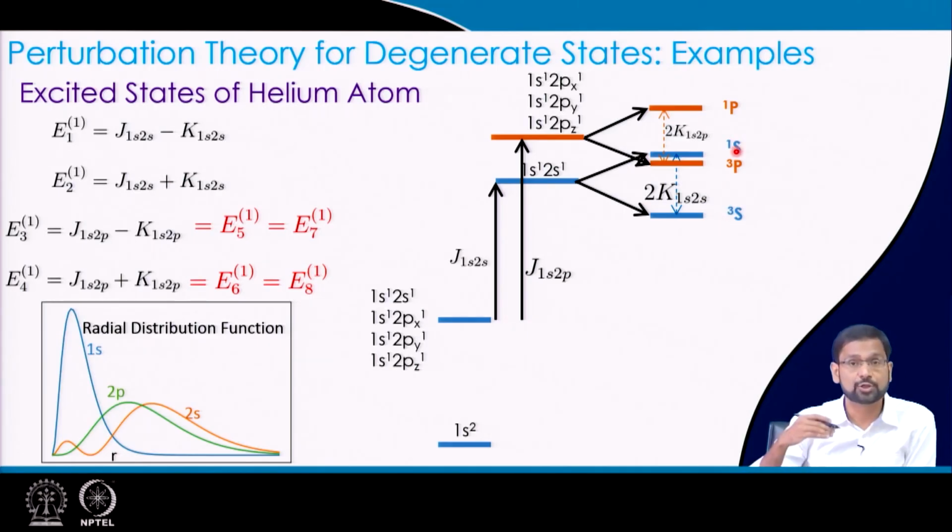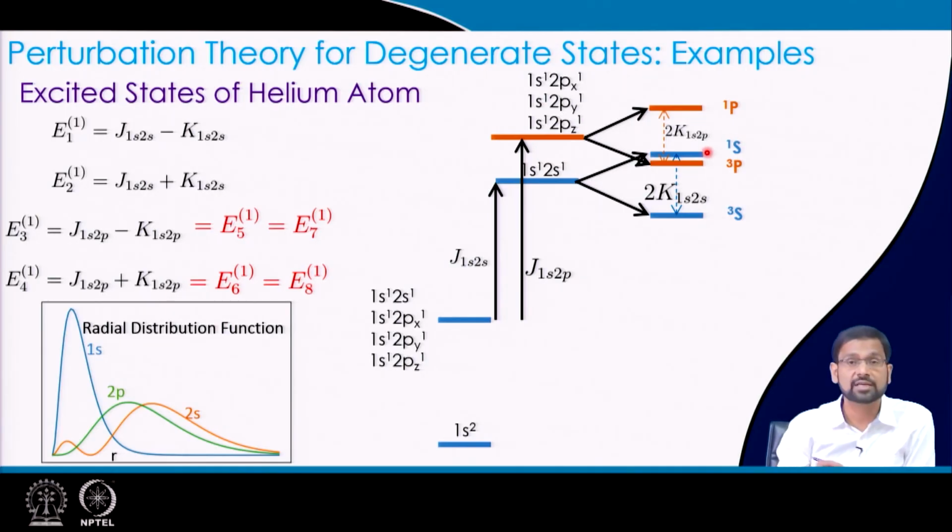The upper component 520 was symmetric with respect to electron exchange when we consider only the orbital part, and then we coupled it with the singlet part of the spin function. So that gave me a singlet S state. So this is the triplet S state, this is the singlet S state. Now similarly, I have got triplet P and singlet P. This is the 530, this is 540 or 530, 550, 570, and here 5, 4, 6 and 8. So now we have got the triplet and singlet states of P and S symmetry, based on whether the second electron has been excited to the S orbital or P orbital.